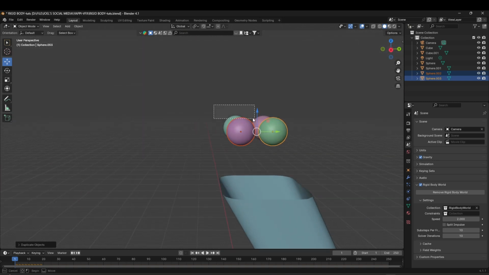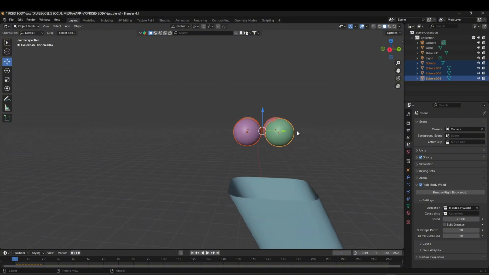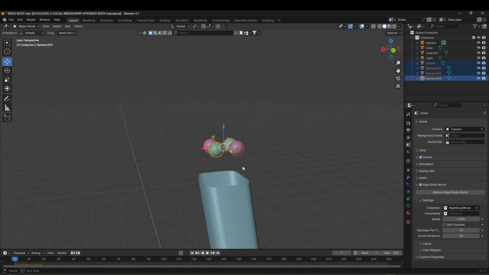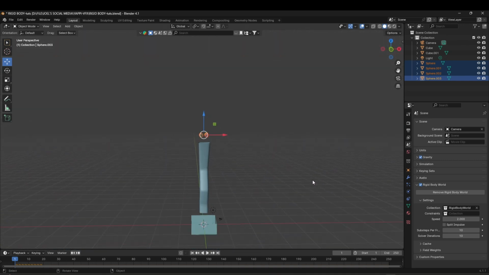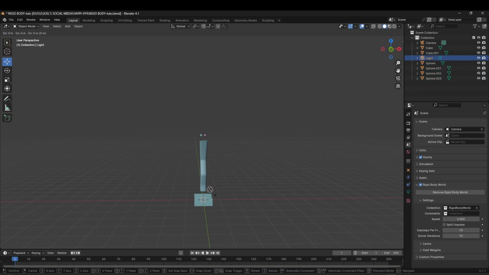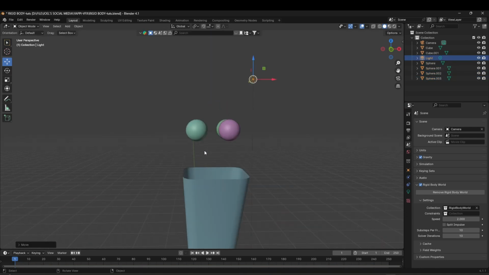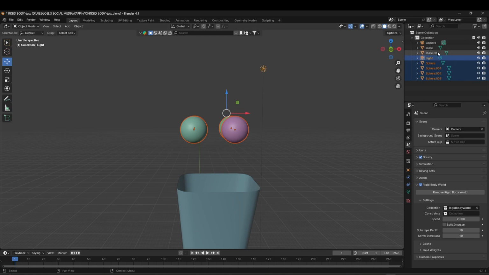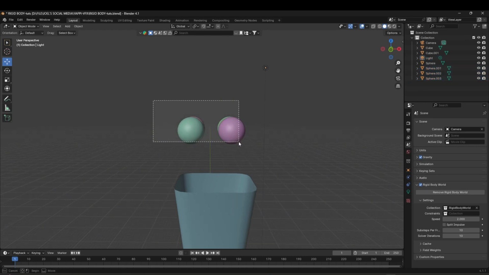So I'm just going to select the four of them, and make sure you're not selecting anything from your light and camera, because I don't have them in my view. That's how I can use this box selection. If I'm in this view now and I have something else, let's say our light is up here, for example, and I'm doing box selection like this, you might not know this, but you've added your light to the selection. So anything you do is going to be applied to your light, so you have to be aware of that. Make sure you're not selecting the lights.